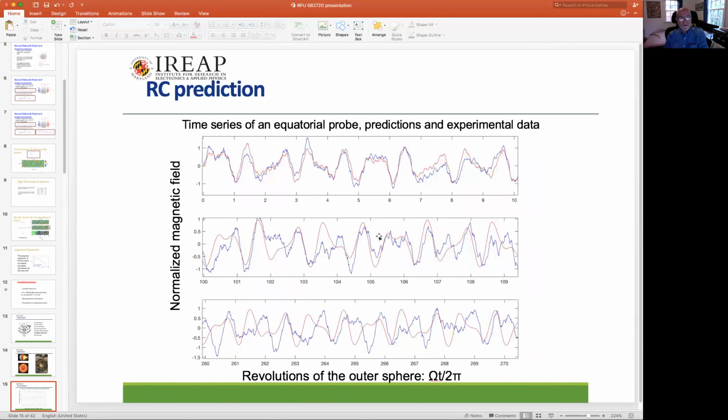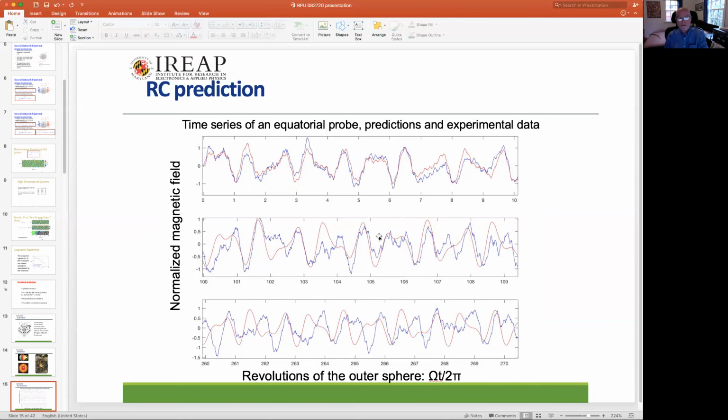So Arthur Pevloff, one of the current grad students on the project, working with Brian Hunt and I, has shown the ability to do prediction on the magnetic fields. Again, the basic notion is we train the system by letting it observe a large amount of Hall probe data and then start predicting here at t=0. This is just one of the 33 probes that we predict. It's kind of hard to look at all 33 in the same graph, but you can see there is a relatively accurate prediction in early times, blue being the true state of the magnetic field coming out of the system, and red being the reservoir computer prediction.